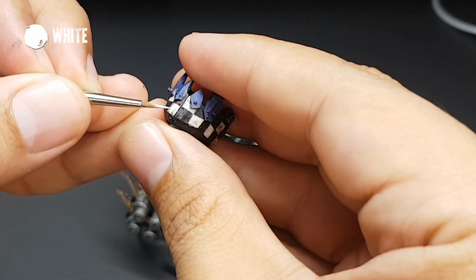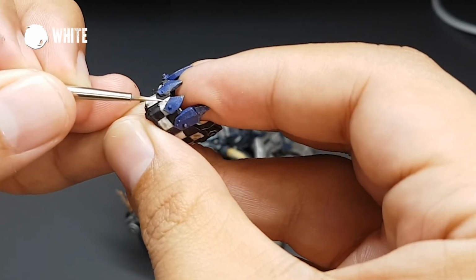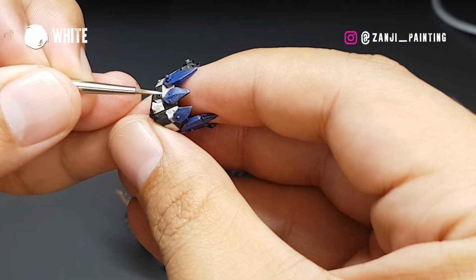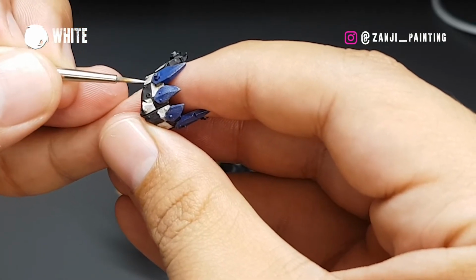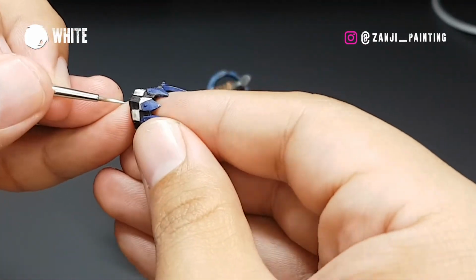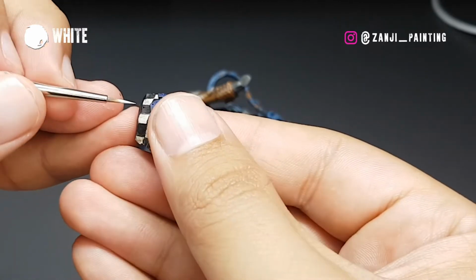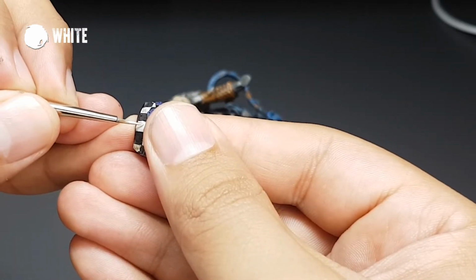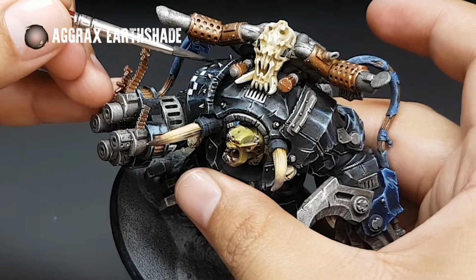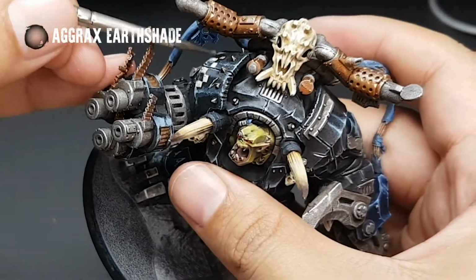Now that it is dry, I'm going to go back to white to paint the edge highlights of each square. Just as I did before with the other squares, I'm also going to paint Agrax Earthshade on the square patterns in the armor.